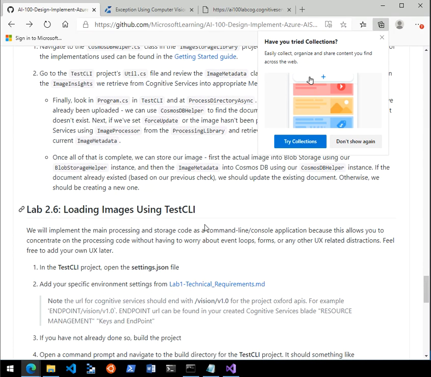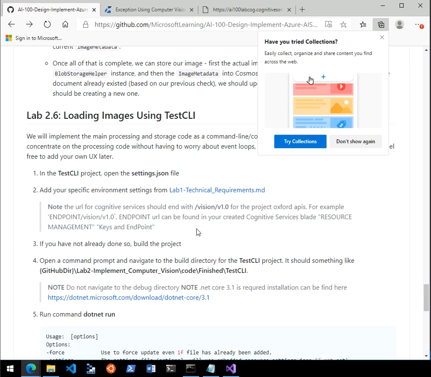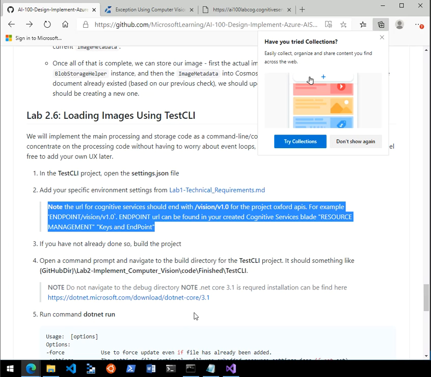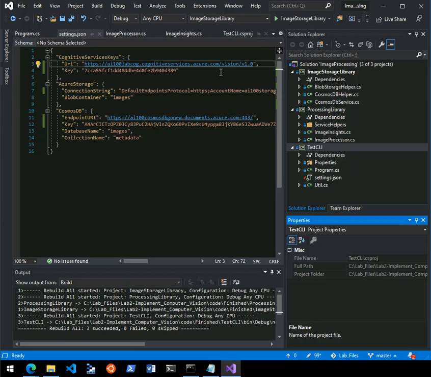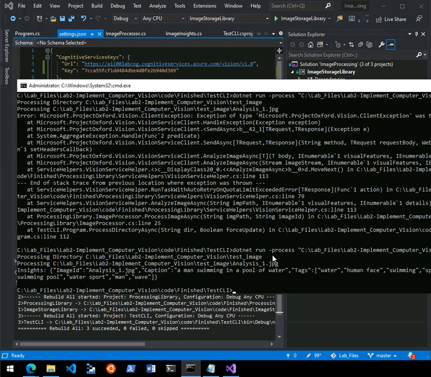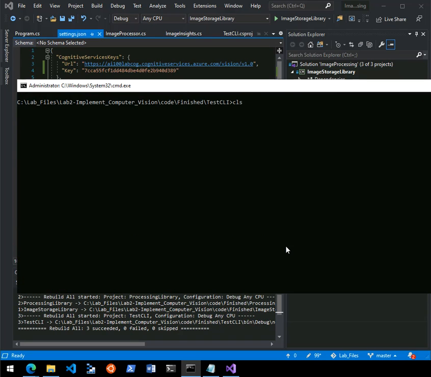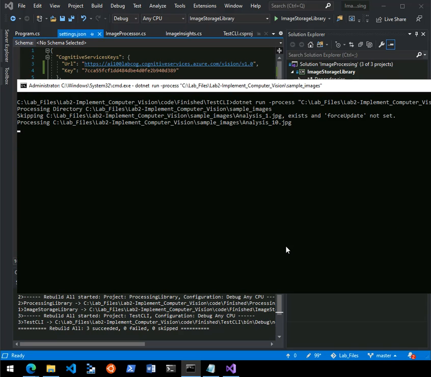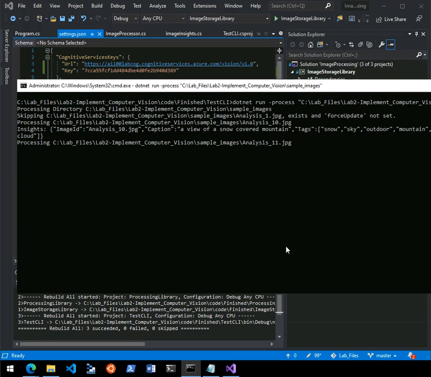Hold on a second. So here, load image using TLS. Oh, there we go. The URL endpoint needs to be version v1.0. Okay. Clear it again and then let's run it through. There we go.